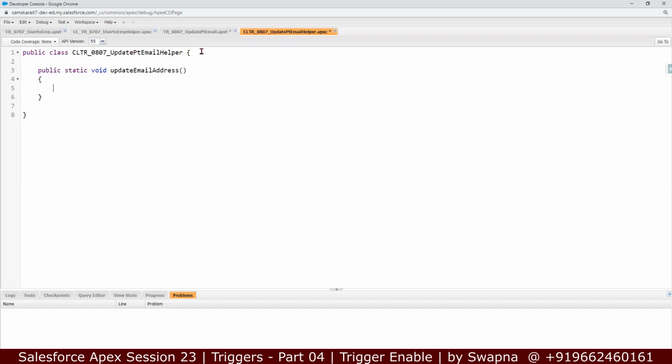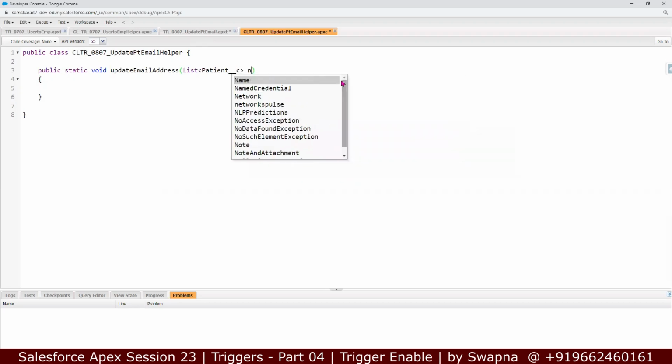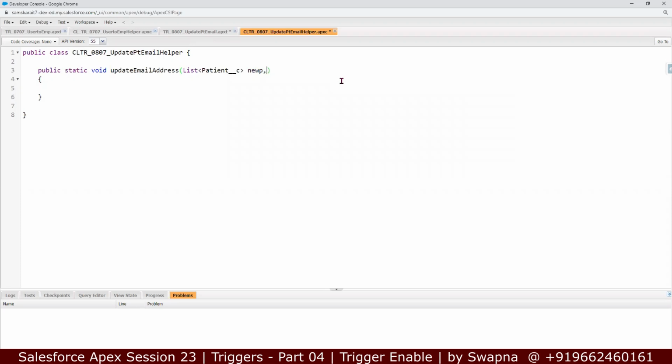So what data do I need here? I need the old information and the latest information. So it is expecting List<Patient__c> newPatient, comma, also I need the old details, List<Patient__c> oldPatient. So these are the data that I need. So let's save this.